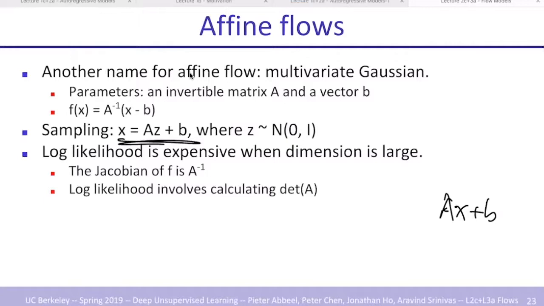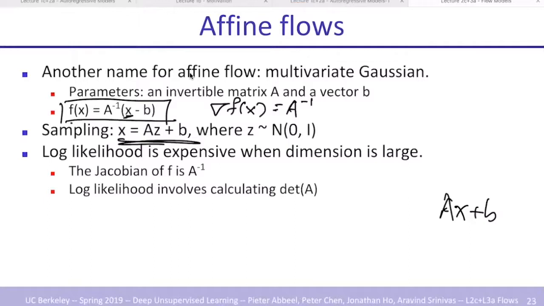And this is good, right? Because for this transformation, the Jacobian is actually really simple. The Jacobian of f, this is f, so this is the inverse of f. The Jacobian of f is actually really simple. It's just a inverse, right? If you look at this, the Jacobian is basically just this, which is, well, if you imagine your classic single variate calculus, the only thing you're differentiating is x. So b is a constant, goes away, so you get a inverse, right? Some easy way to see it. So it's simple, right? We have that.